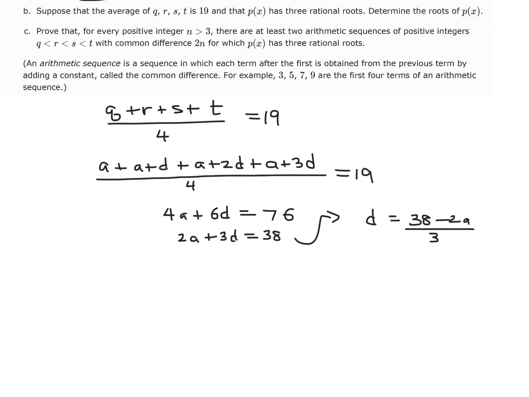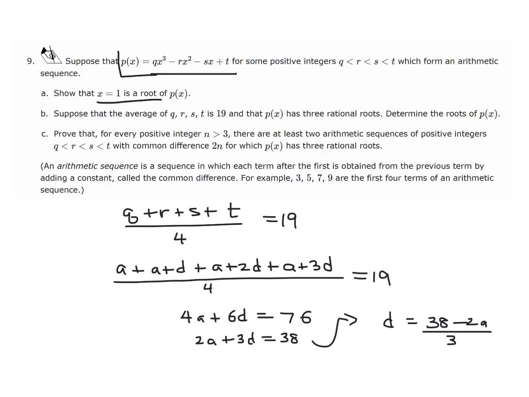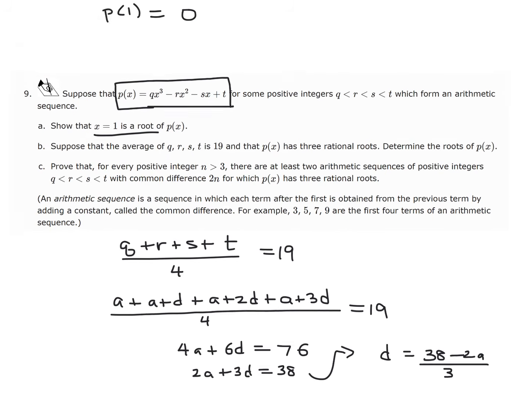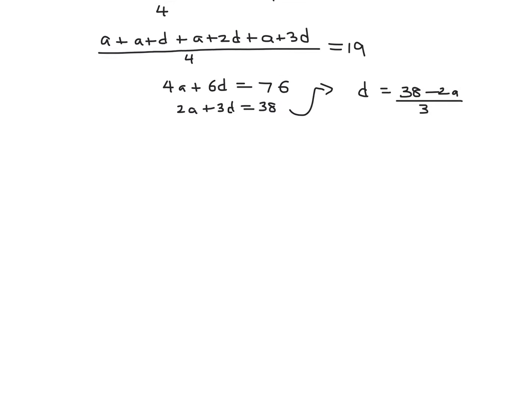I'm just trying to think, what direction do I go now? There is an idea of just plugging in these values into the original equation. Where's the original equation? And this is the original equation, right? And plugging in these values right here. But that's going to be some terrible algebra. Okay, let's just do that and see what happens.